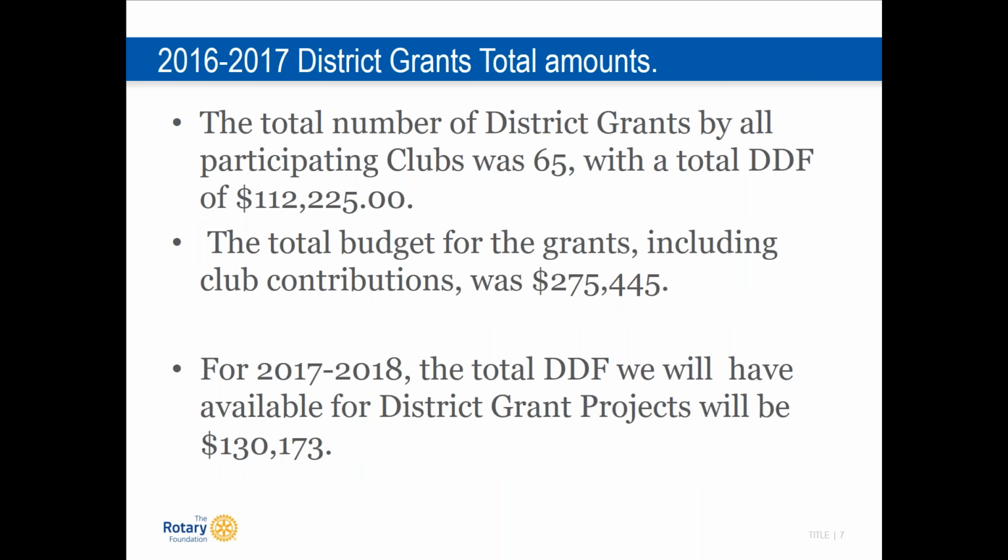The total amount of district grants by all the participating clubs in the 2016-2017 Rotary year were 65 grants, with a total DDF of $112,225. And the total budget for the grants, including club contributions, was $275,445. For the incoming Rotary year 2017-2018, the total DDF we will have available is a little bit more. It's going to be $130,173.